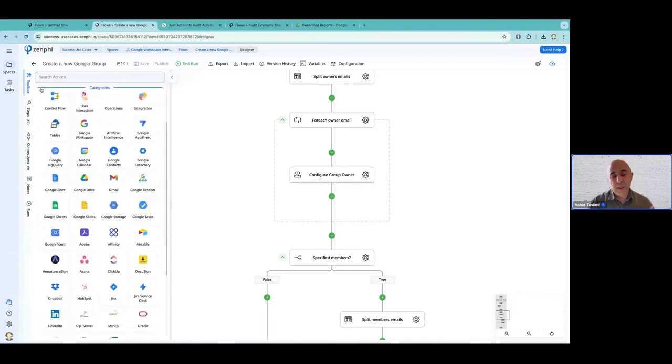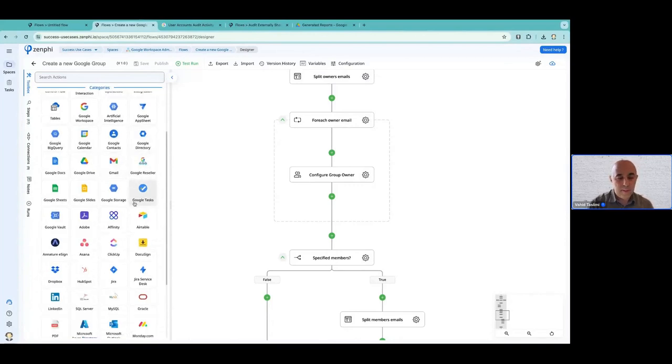On top of that, if, as part of the security practice, you need to automate with another platform, like maybe you monitor your tasks in Asana or another one, you can also integrate them. You can basically do it end-to-end on Zenphi, put the processes which can be automated on autopilot, both to be proactive and also in terms of auditing, and then free yourself up to focus on the more important tasks.